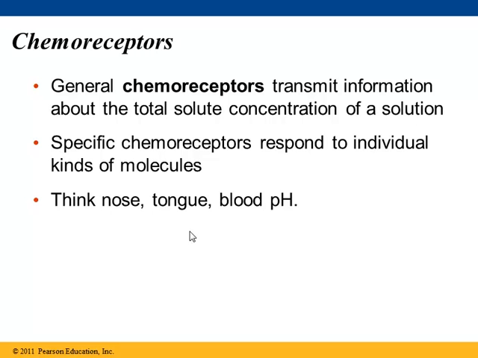The book gives you very fancy ways in which this could be occurring, but I want you to think your nose, your tongue, your blood pH, for example, though that's not really the kinds of senses that we're talking about. Blood pH information is still sent to your brain, which tells you how often to breathe. Remember, because we sense the pH of the blood and infer from that how much carbon dioxide is in there, and infer from that that there's the opposite amount of oxygen. That if there's lots of carbon dioxide, there's very little oxygen, and we need to take another breath.